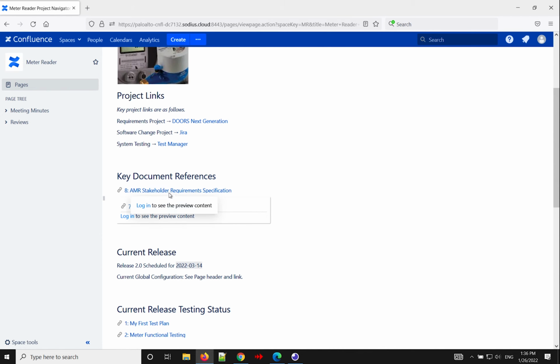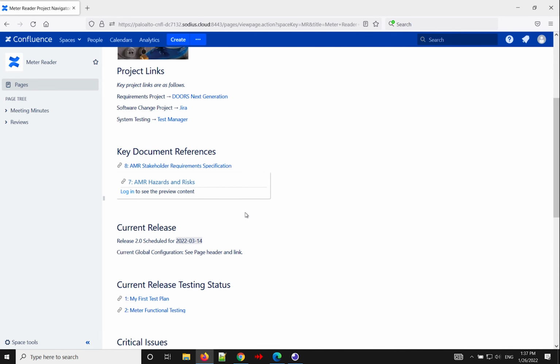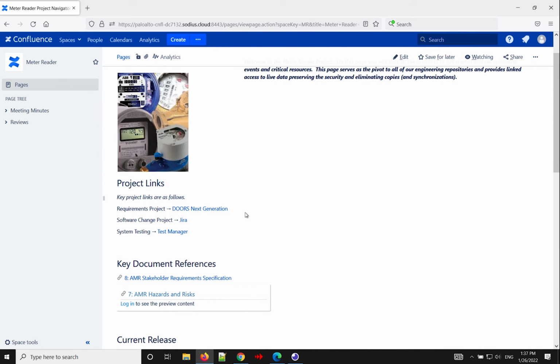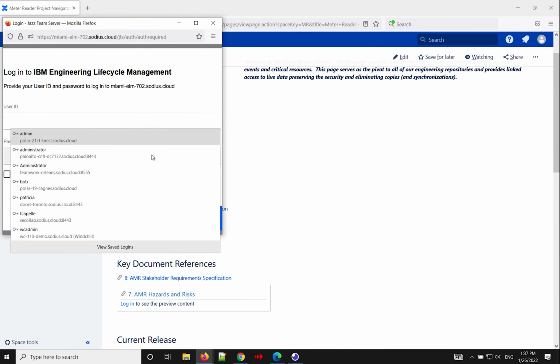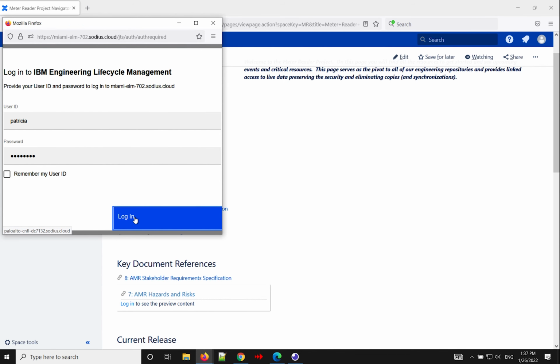You'll see on these just link elements, we'll get a login option, as well as we do on those large previews. The reason why we do that is because we always need to be authenticated to that foreign repository, and we're always authenticated under our own user ID, so all the audit rules still apply. It's a great way to be able to manage the permission model. The permission model is managed in your engineering tools, and then Confluence simply adds access only when you as a user have access. So if I go to be able to log in to see this element, I can go ahead and pick my login dialog to be able to access that.